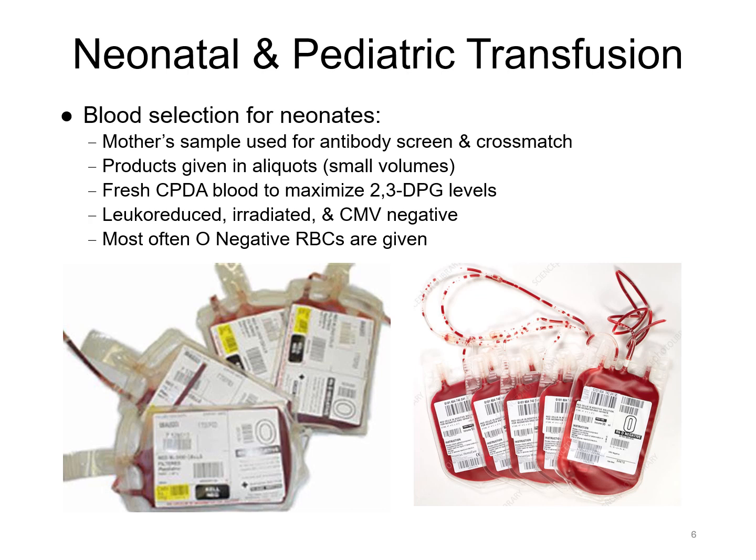Now the blood should be fresh CPDA blood, that way you minimize those 2,3 DPG levels since the infant can't deal with those. And you also are going to use leukoreduced, you're going to irradiate, and you're going to provide CMV negative units. Most often you're going to use your O negative blood for these infants. So this is basically what you'll do for the transfusion of those infants. And your facility should have some sort of policy in place of how they will handle infant transfusions.